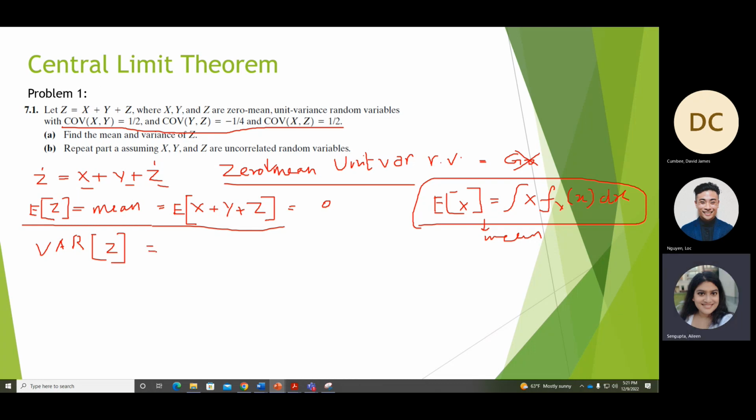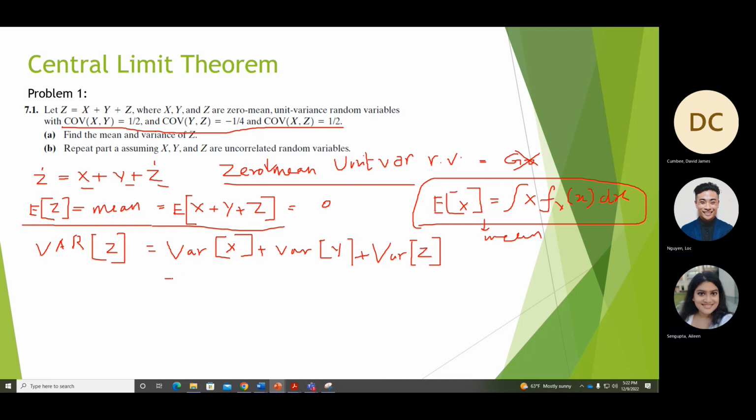So what is the variance? We also know that this is unit variance. Great, but that's not the variance formula. There is a formula for the variance which involves the covariance as well. So the variance is the var of x, which is great, plus the var of y, plus... Now this formula will also be given to you if this specific problem comes in, but I need you to understand why this is common sense.